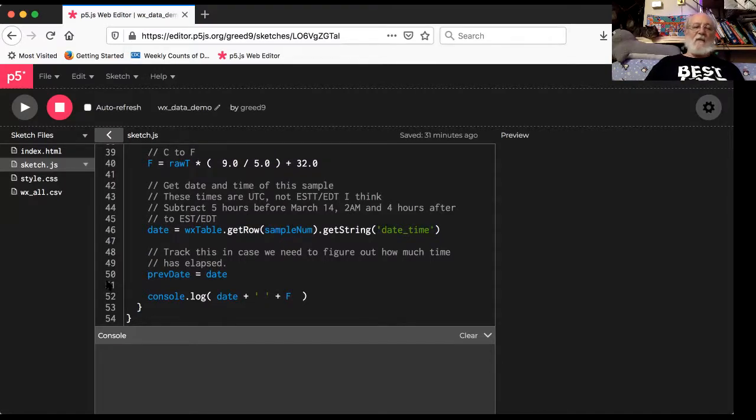And then I've added this code here, which you don't need currently, but if you do want to track how much time has elapsed, this technique of remembering the previous value is useful. And finally, at the bottom of draw, we print out the date and we print out the temperature from the file in degrees Fahrenheit. Let's run this and see what it looks like.